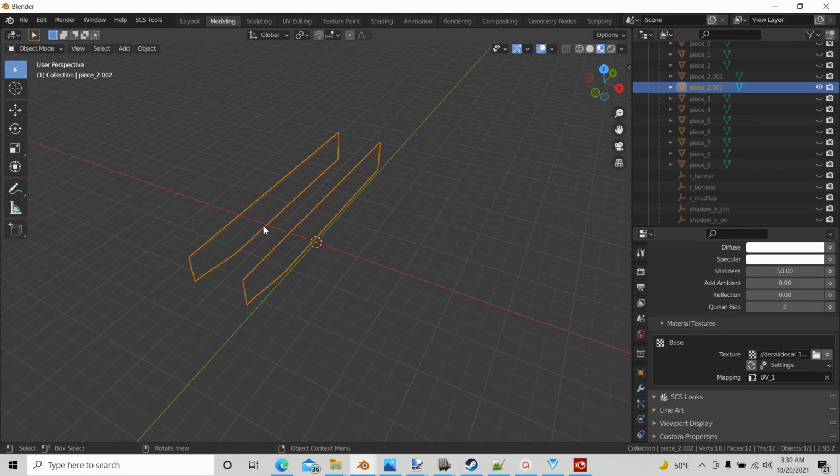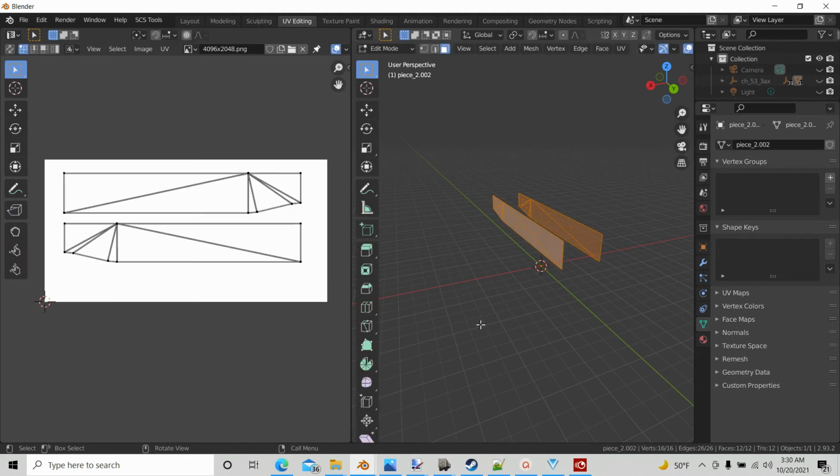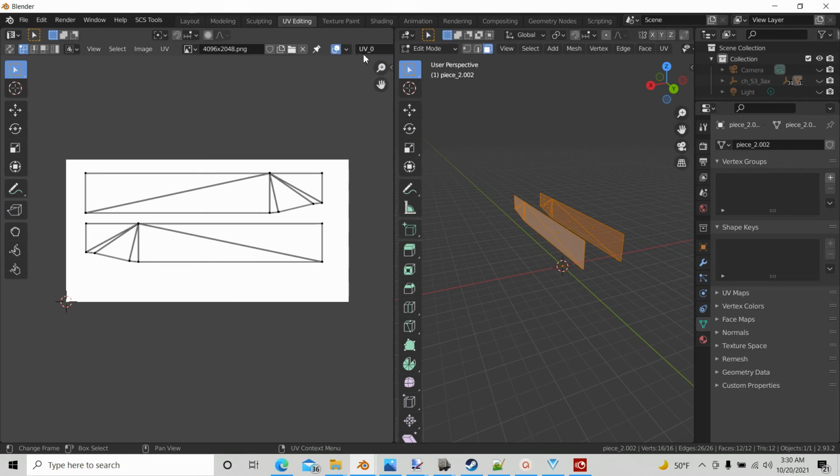So what happened when I mapped these out, I used the wrong layer. It's supposed to be mapped on UV1. I probably mapped these on UV0. So if we go back to the UV editing and I hit tab, you can see that I've mapped it on UV0 and it needs to be mapped on UV1.